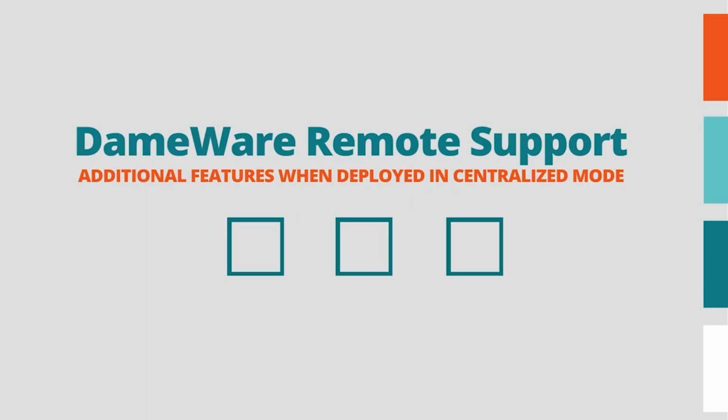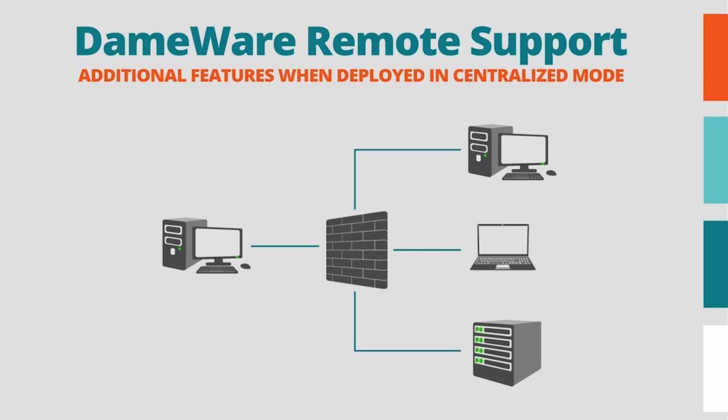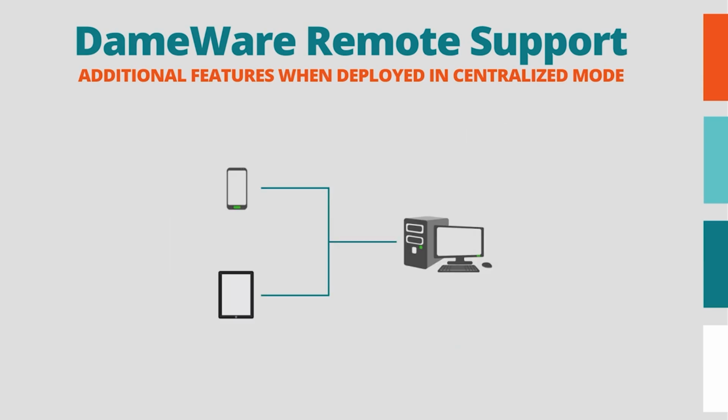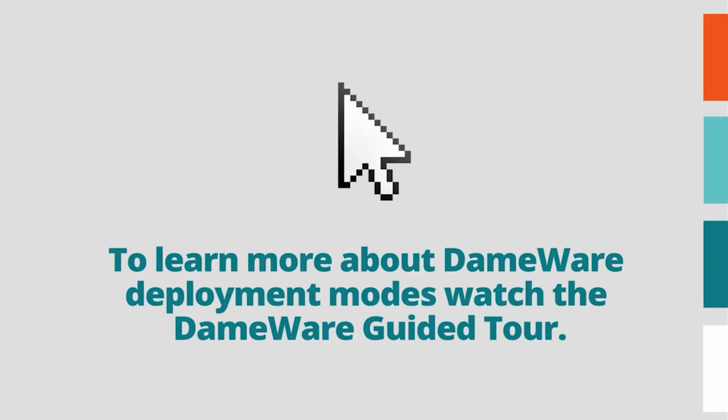For organizations with DameWare Remote Support licenses, the following additional features are also available in centralized mode. Access to computers outside of the firewall. Secure remote access to Windows computers from iOS and Android mobile devices. For more information on DameWare Deployment Modes, please watch the DameWare Remote Support and Mini Remote Control guided tour.